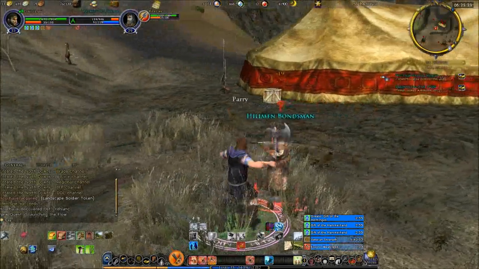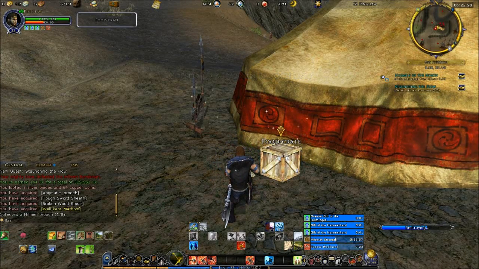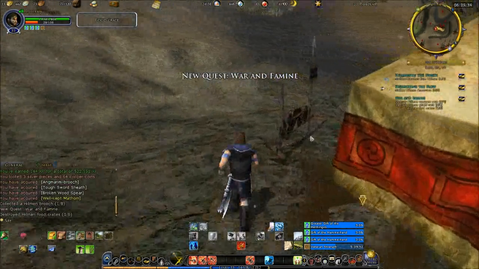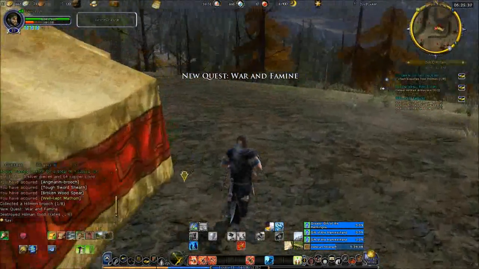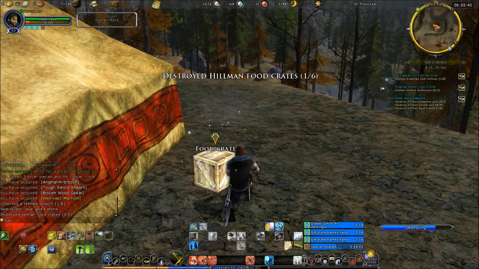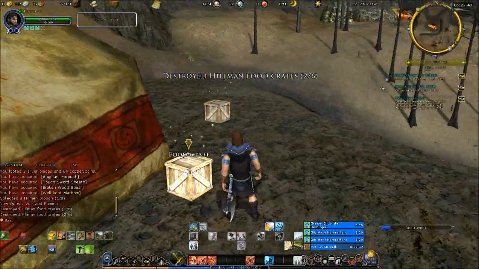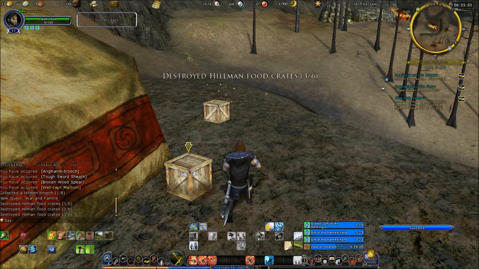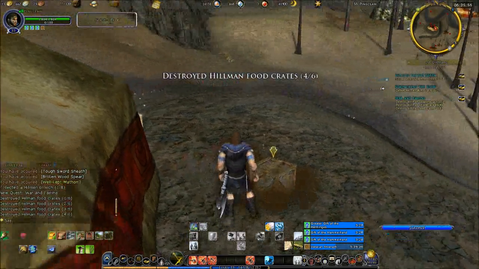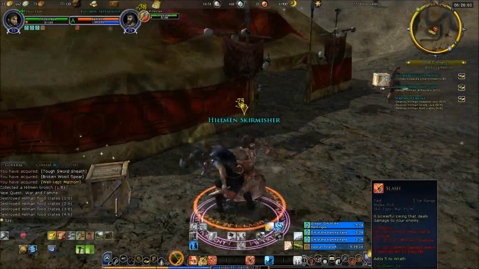Alright. Let's get that up there. Alright, so we have those. Collect the brooches there. We collect some crates. Weapon racks. All sorts of things. And, of course, occasional Hillmen, of course. The entire point of this.